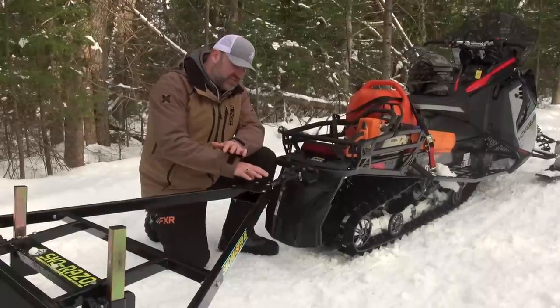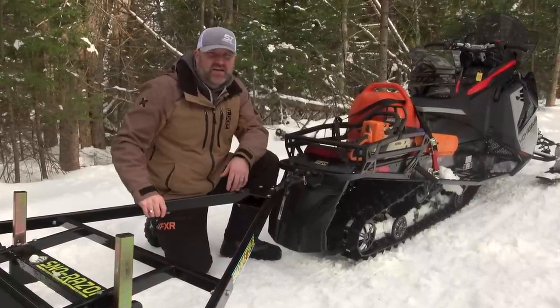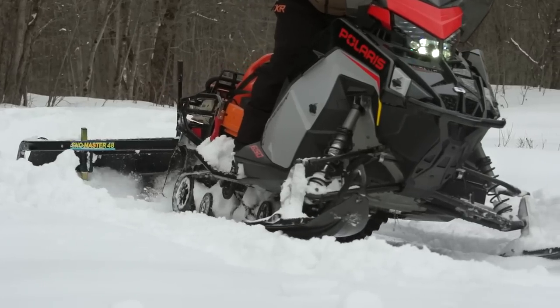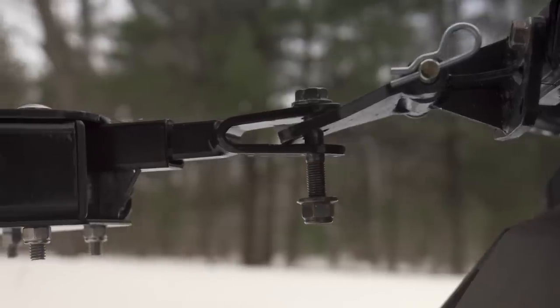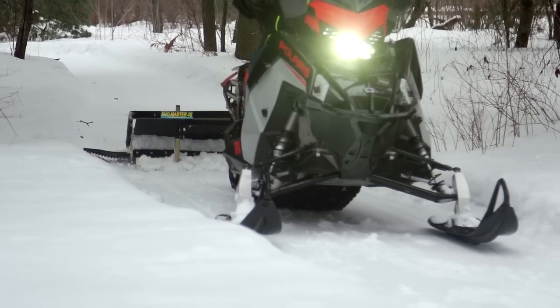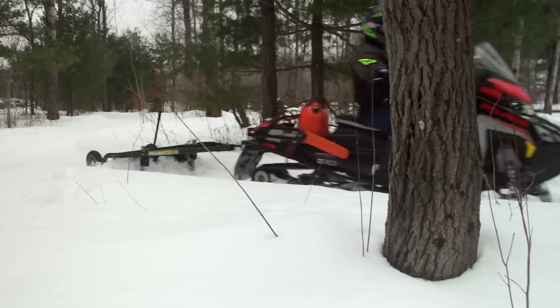The hitch section of the groomer includes a shear pin in case the groomer itself ever gets hung up on something. This will help prevent damage to the tow vehicle and the groomer. Shear pins are common on most snow removal equipment, but what's really thoughtful about the shear pin here is that it's simply a small finishing nail. It's completely effective, but more importantly, it's incredibly easy to find if you ever need one.